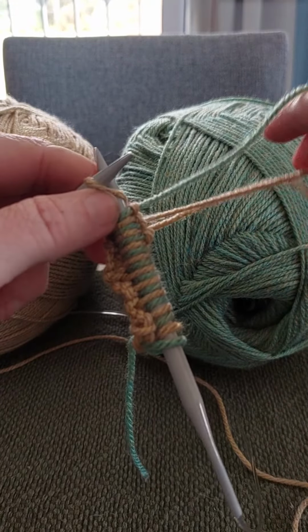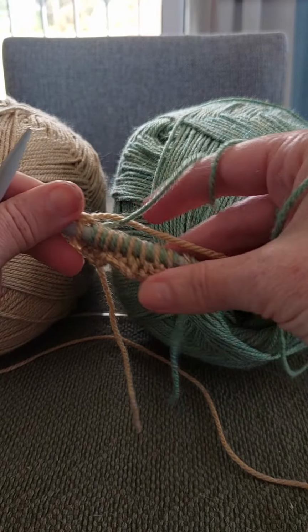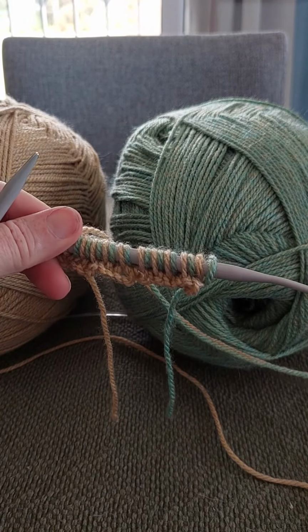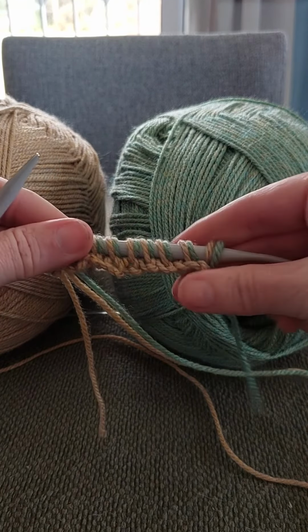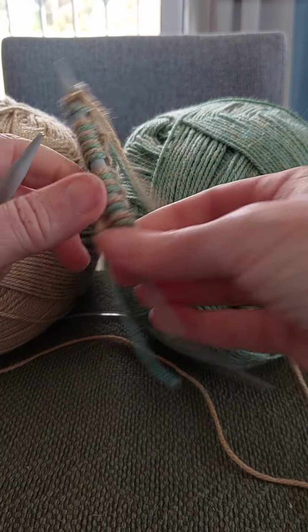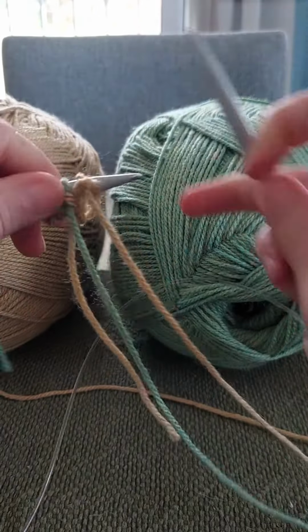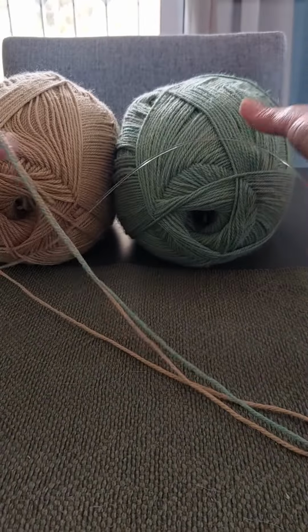Okay, we now have our one by one pattern coming through. For these triangular pieces, we're going to be knitting in a stockinette stitch. So that means the first row, the right side, is going to be a knit stitch. And then when we turn it around and we knit the second row, which is the wrong side, we have to purl all of these stitches now.